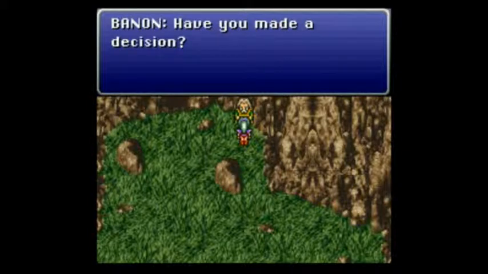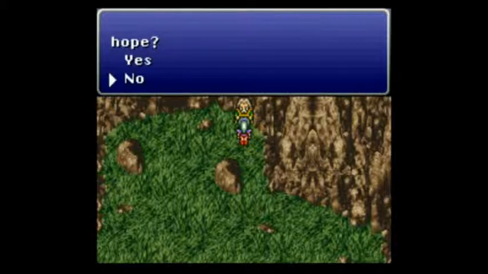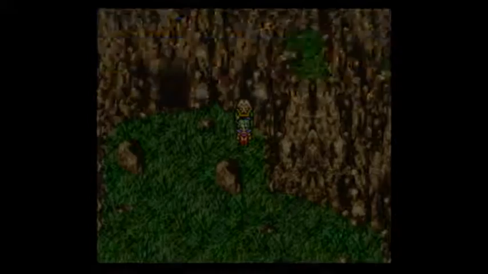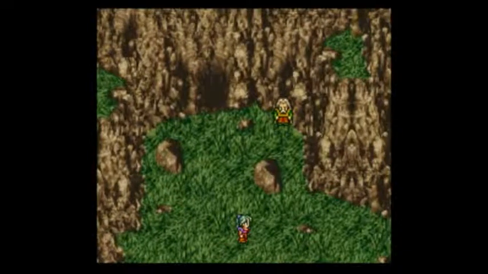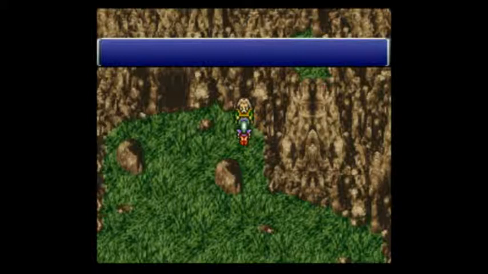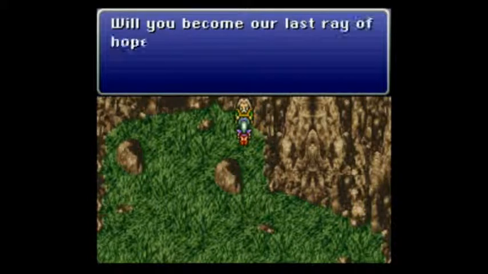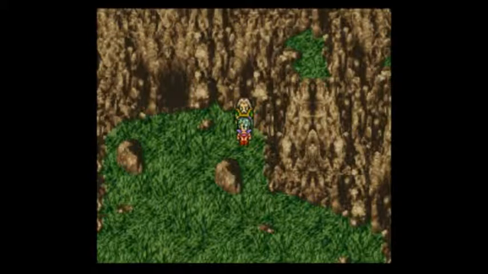So his first message just went up: have you made a decision? And my decision is very much no. And now I can just walk straight back out to tell where I am again. Wash, rinse, repeat. One, two, three. Have I made a decision? I made a decision the first time, noob. I think his memory's going in his old age.